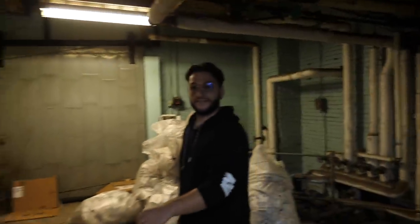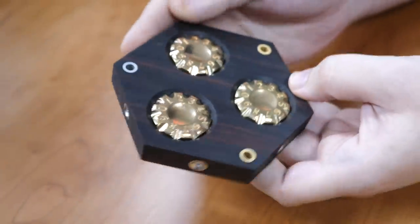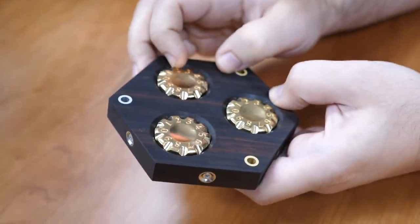Very dark out here. How's it going? Good. Hey. Tracker tile. The final tracker tile. The final tile dial? Oh, wow. That's really good looking. Does it click? Not right now.